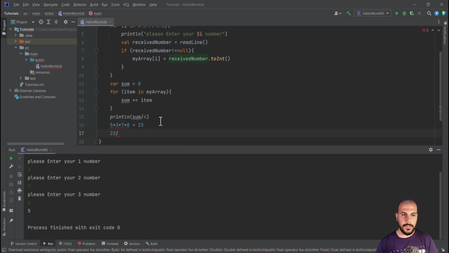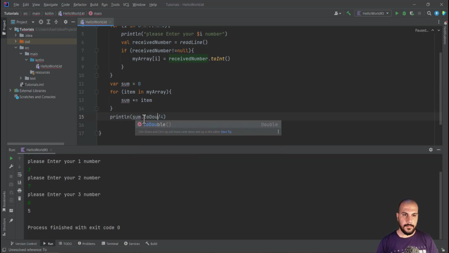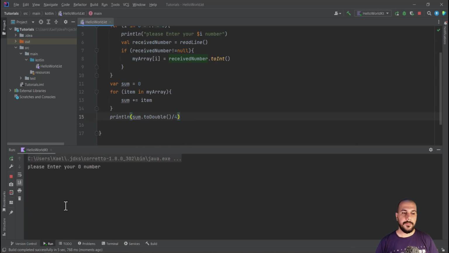And 23 divided by 4 is something like 5 and let's say 7 or something like that. But to get the decimals, we have to convert our sum, which is an int, to a double or a float. And after that, you will see the decimals after number 5.